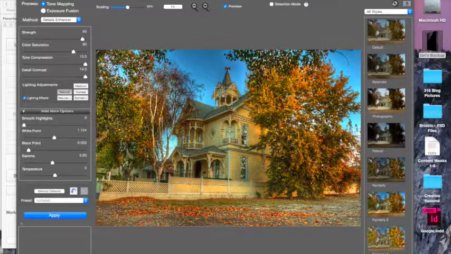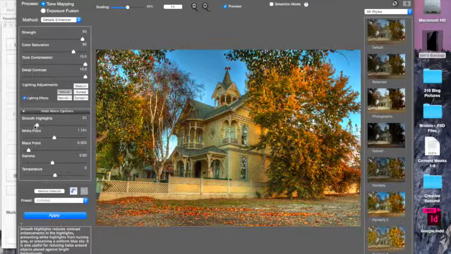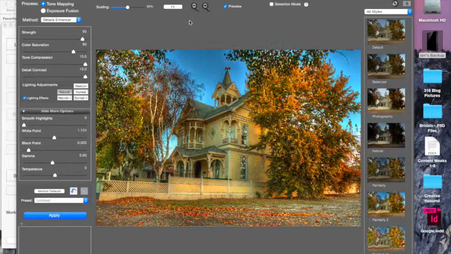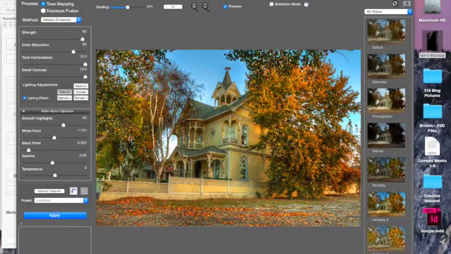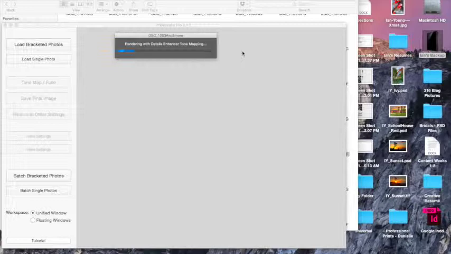And what I will essentially do is save this image with this preset, but I will then go ahead and open it in Photoshop to do some further editing, because the sky right now, as you can see, is not that great, and I can actually smooth the highlights to kind of desaturate it. It was a little too saturated for me. And I will actually, in my second part of this tutorial, be putting in a different sky. So stick around for that as well. But for now, I'm just going to smooth those highlights to have the sky not so vibrant. I'm going to go ahead and apply it now, and that will save the image for us.